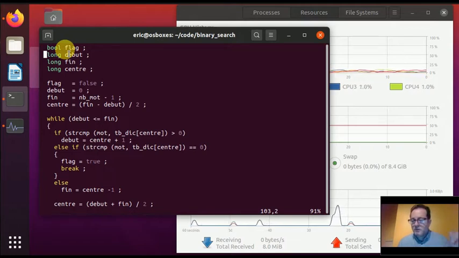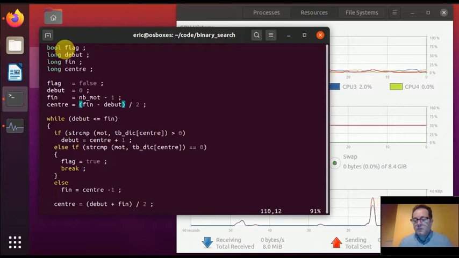The start is the word number 0. Here, start equals 0, and end equals the number of words minus 1. So if I have 400,000, it starts at 0, the last one is 399,999.